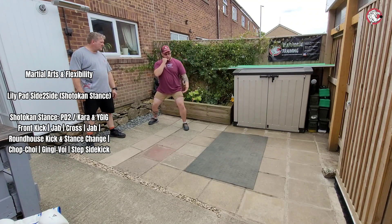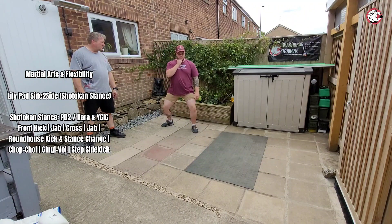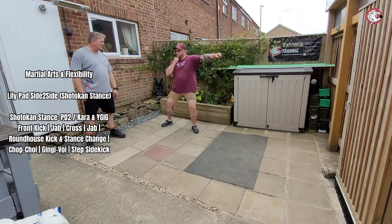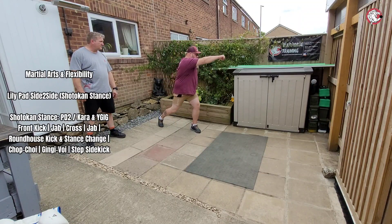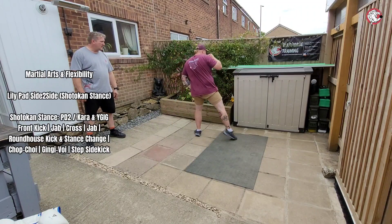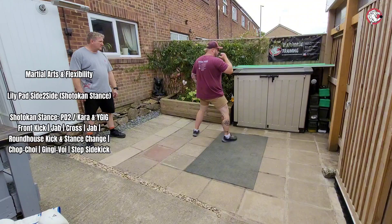From here we're going to do a front kick — you're going to lean backwards ever so slightly, kick, make sure you just step forward, not bounce. From there, this is going to hold on, you're going to turn and drive up with the first punch, then Dutch. So this hand's back here, Dutch — which from there, this one is going to drive back, and as it drives back you're going to hit the roundhouse. So this is nice and stable, this is now back here. After the roundhouse we're then going to go chop choy and gingivoid.